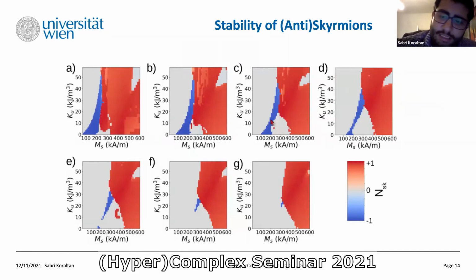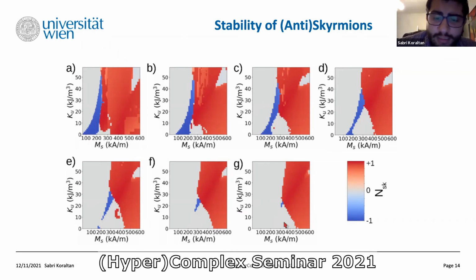And what you can see here are phase diagrams where we varied saturation magnetization and the uniaxial anisotropy constant, at 0 field, 10, 30, 50, 70, 90, and 110. And what happens here, you can see that there is a phase pocket where the antiskyrmions are stable. So we see this range where we have this blue color, so the topological charge is -1. And in this range, the antiskyrmions are stable when we start from an antiskyrmion as a rough parameterization.